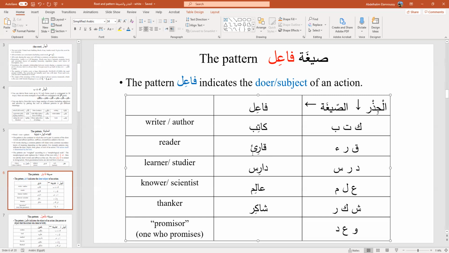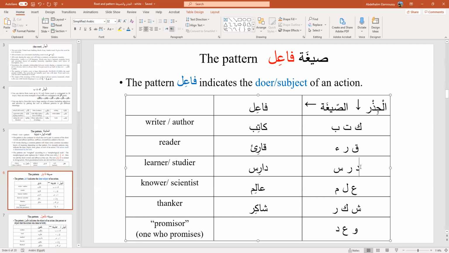And when the hamza is written on top of the ya, the two dots of the ya are removed. So the hamza is usually written on the vowel letter that has the same sound as the short vowel on it, or the short vowel before it, in case there is no short vowel on it. If there is a fatha on the hamza or before it, the hamza will usually be written on an alif. If there is a dhamma on the hamza or before it, it will usually be written on a waw. And if there is a kasra below the hamza or before it, it will usually be written on a ya, and the two dots of the ya will be removed like that.